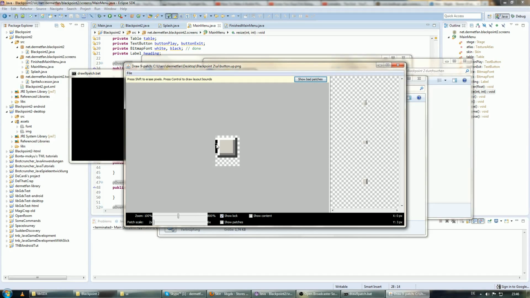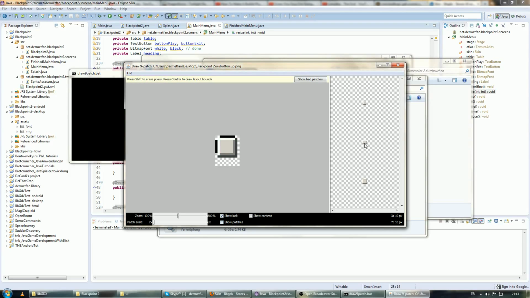The black lines are pretty much just the area that's going to be resized when the button has different sizes, so that these edges stay the same size and don't get all messed up. This pink area is going to be resized. What's pink is going to be resized, and what's green is not going to be. So we have to do that for the top as well. Bam, bam, bam, bam, bam, bam, bam. I think that is correct. No, that is correct.